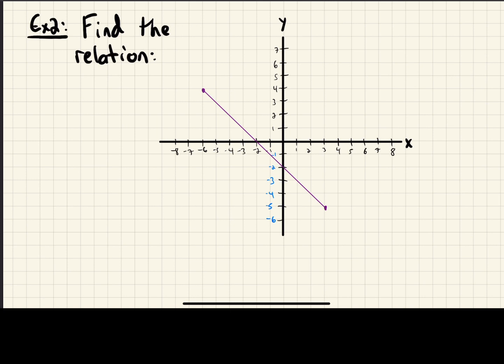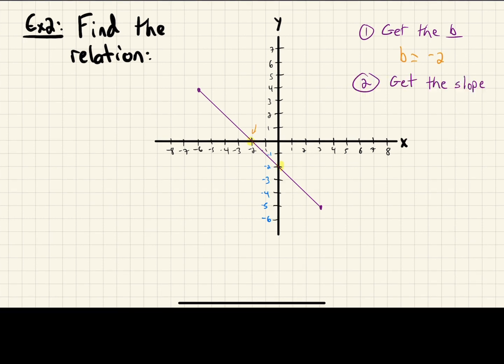So let's look at another relation where we're going to find the equation from the graph. So the first thing that we're going to do is we're going to get the y-intercept, or get the b. So remember that the b is the part of the line that crosses the y-axis first. Now it looks like there are 2 intercepts here. There's this one and there's this one. However, we don't really want this one because that's an x-intercept. We want the y-intercept, and it looks like it has a value of -2. So we're going to write b is equal to -2.